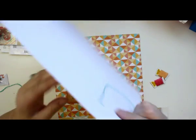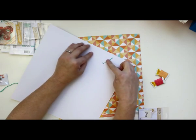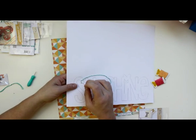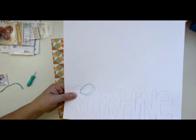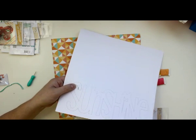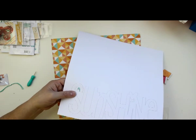like this. And the way to tie off your thread, which it did already for me, is to just loop it under where you've already stitched. And then what I do is I put some washi tape over it to just hold it. So then you're going to go back, hence the back stitch, back through the hole you've already done. You're going to come back up through the 4th dot, okay, then back to the one you just previously stitched.